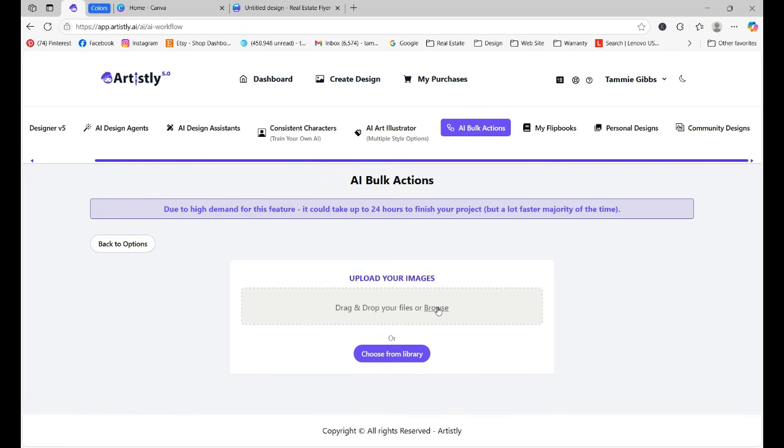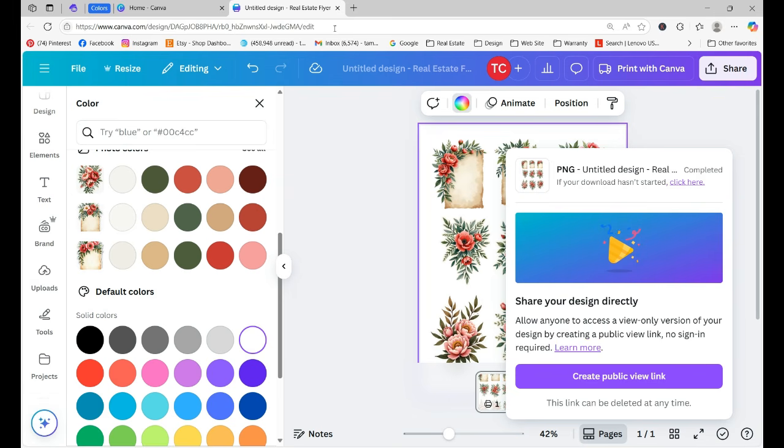So you can bring it back inside of Artistly after you've already done the other, and then just perform the upscale and the 300 DPI if you want to do it that way. So we'll try it that way and see how it does.